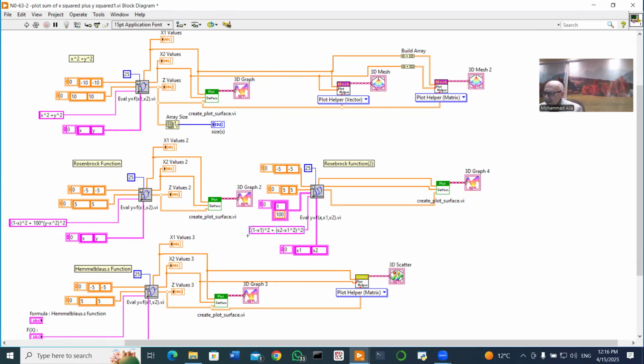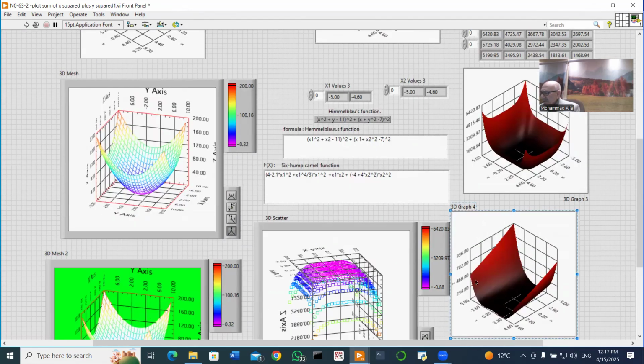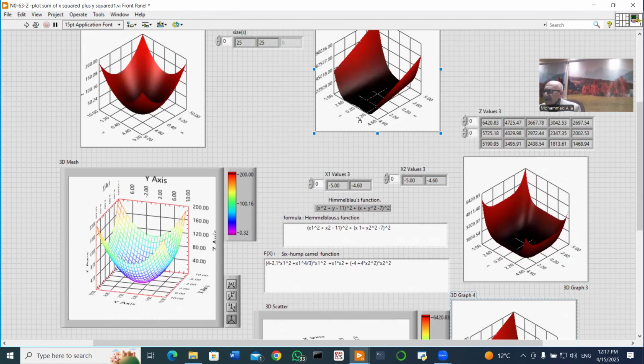And when I put here the expression of Rosenbrock, I do not have to include any coefficients. They are included from here. And these are the names of the variables x1 and x2, the same lower and upper values of x and y. And when you feed it to the surface plot, I have got exactly the same answer. So this plot here is exactly the same as this plot here.